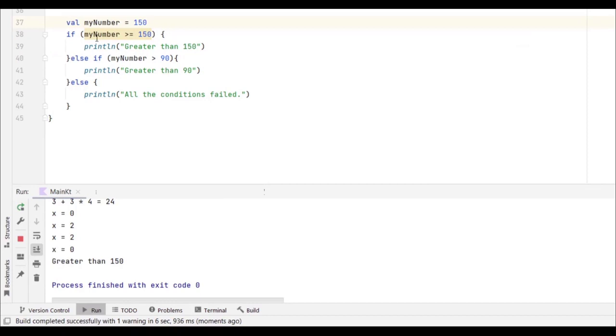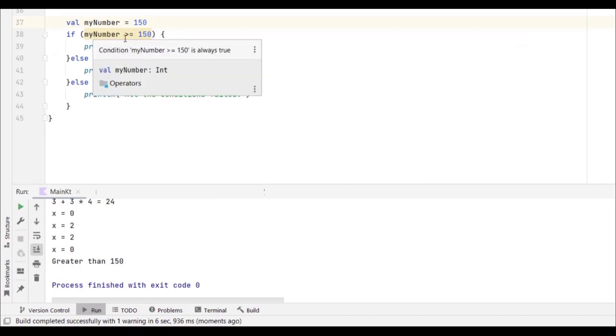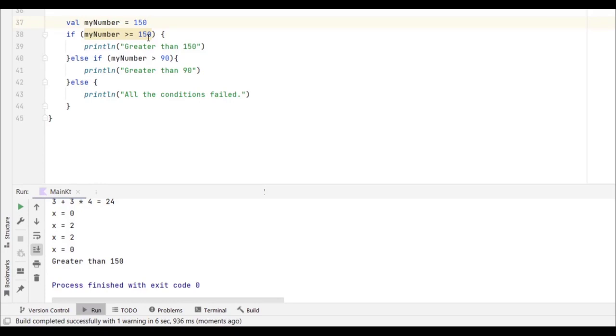And this is correct, because now this condition is true. My number is greater than or equal to 150, and my number has the value of 150. It's not greater than 150, but it's greater than or equal to, so it's equal to 150. So now this condition is satisfied, and the code inside this curly brace is executed, which is greater than 150.